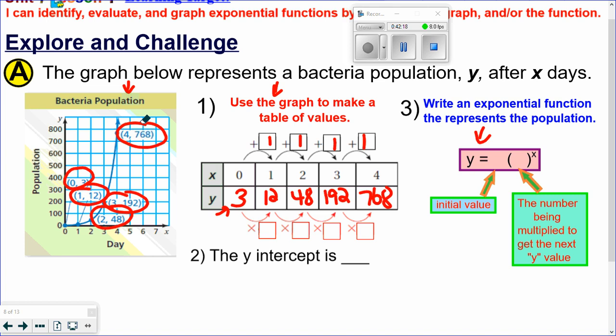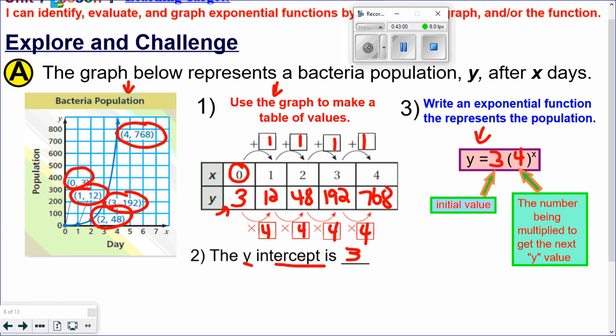And pausing, hopefully you figured it out. 3 times y equals 12. 12 times y equals 48. 48 times, all right, if you said 4, hopefully you did say 4. It's being multiplied by 4 each time. All right. The y-intercept of this graph is what? Well, when x is 0, the other number is the y-intercept. So if you said 3, hopefully you did say 3. Press pause now and see if you could fill in the initial value. I put little hints here, obviously, and you can get that equation easily. I'm going to press pause right now.